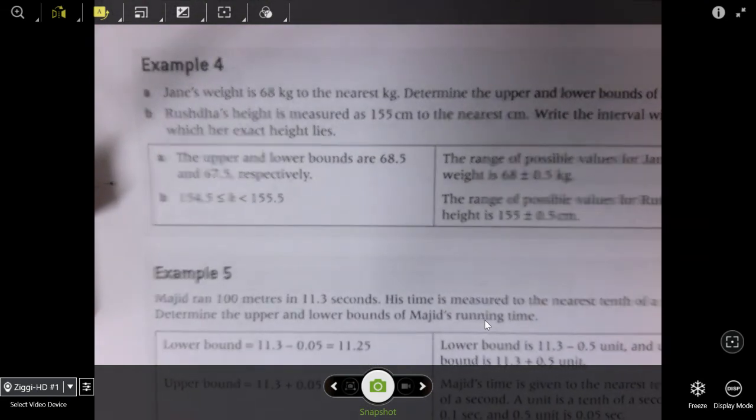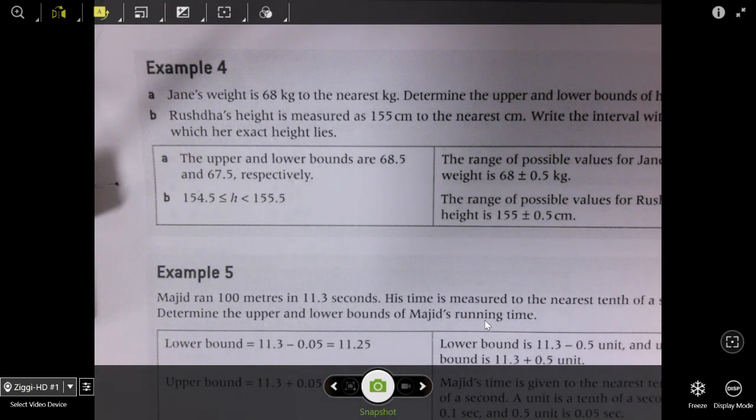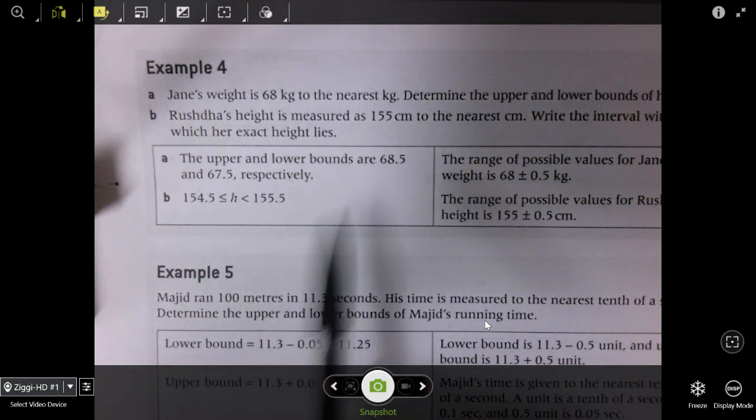So the next part here with dealing with numbers and accuracy is exact or approximate. And so most of the time we're approximating. We don't get exact, but the more we can approximate to more decimal places, the more accurate it is, the closer it is to exact. And so I'm just going to talk through a couple of these examples.